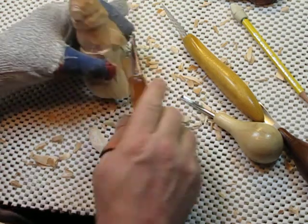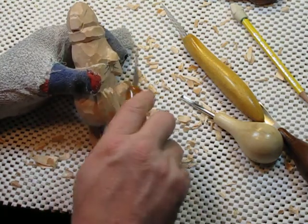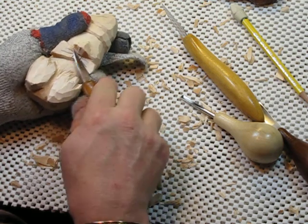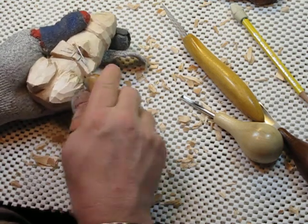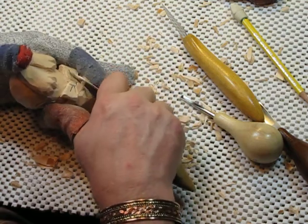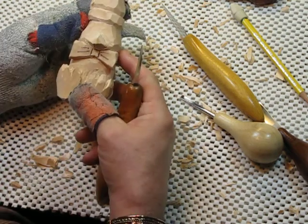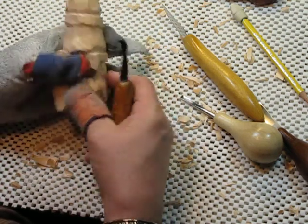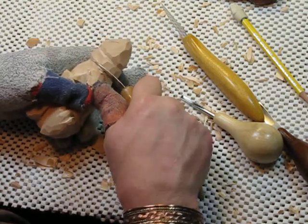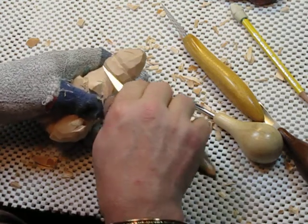Now, I've seen penguin beaks where they're straight out. I've seen them where they kind of curve over like that. We're just making ours whimsical, kind of caricature, cartoonish. So we can do ours any way we want and have a little bit of fun with it. I've left my line in there where I'll cut in the bottom. And so now we've got a nice little beak for this fella. So we'll spend a little bit of time looking him over, seeing where we have some stray cuts that we don't want or things that we can clean up.